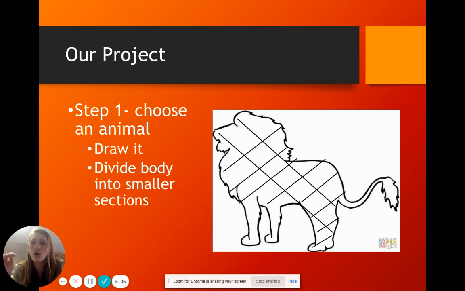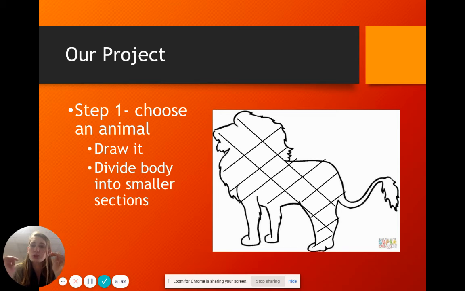If you think about all those different creatures that live underwater, how amazing is that? So think about crabs and lobsters and starfish and whales and dolphins and sea turtles and all these cool things, right? Or think about African animals, right? Lions and giraffes and zebras and elephants and rhinos and hippos. Okay, so first step, pick an animal.